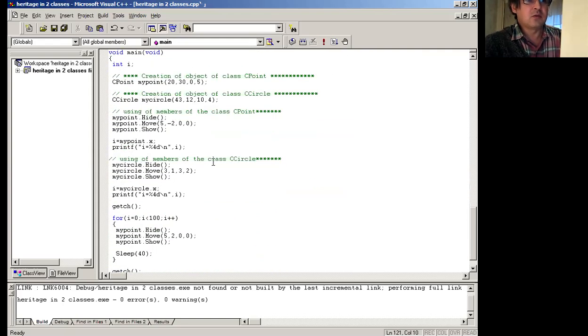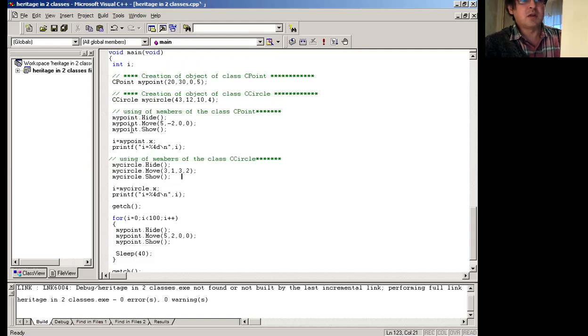Okay. So here is x for the point, 25 now, and here x is 46. If we return here my point, x turns to 25, not 46, like here, so it does not change after the move. And after the creation, 43. So the names are the same, but the functions are different.